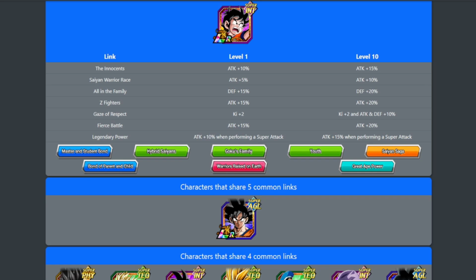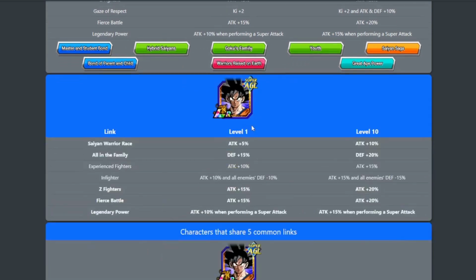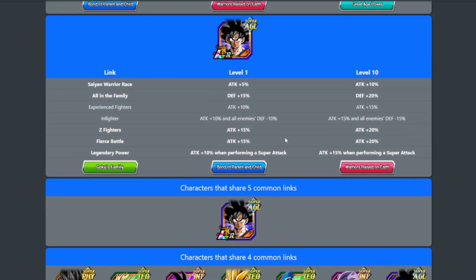So straight away we can see that one of his 5 link partners is the actual other Carnival LR that's releasing for Part 2, the AGL base form Goku. I said this in his guide as well, right? Both of these guys have been kind of criticized for having bad links, but they do share a lot of these links together: Saiyan Warrior Race, All in the Family, Z Fighters, Fierce Battle, and Legendary Power.